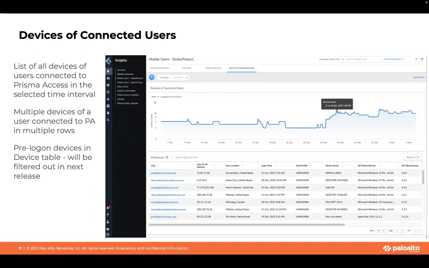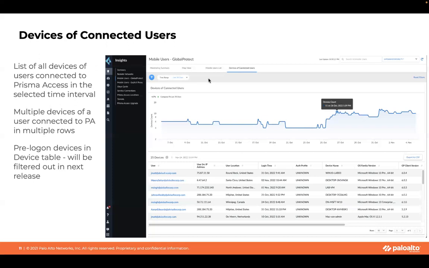As you know, an MU license is consumed based on a username. So irrespective of the number of devices that you have connected to Prisma Access, you still consume a single license. So that was a sort of premise for the mobile users list.